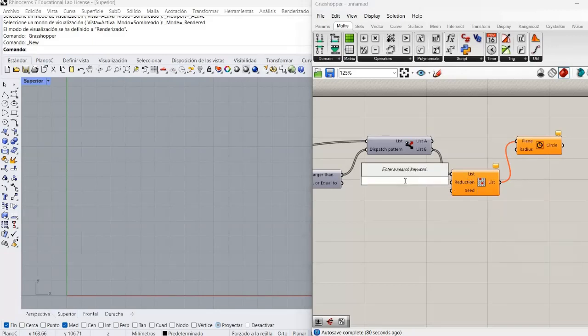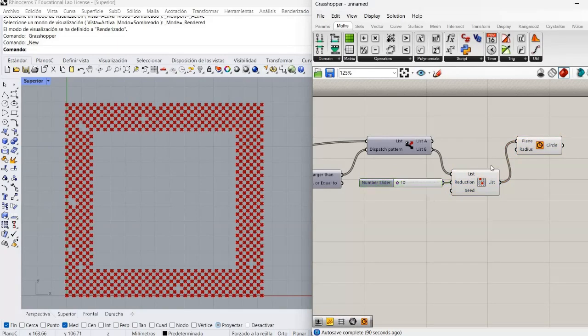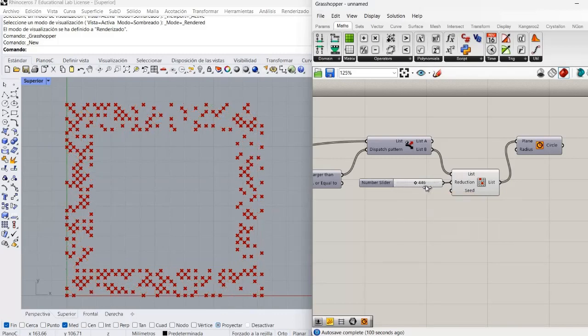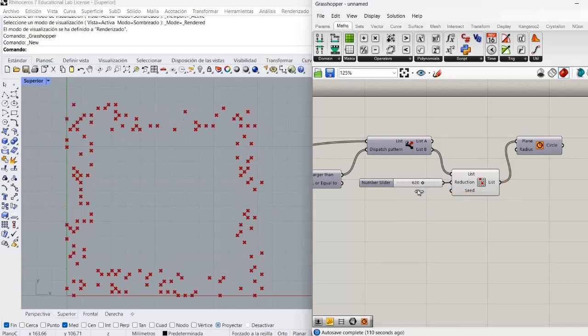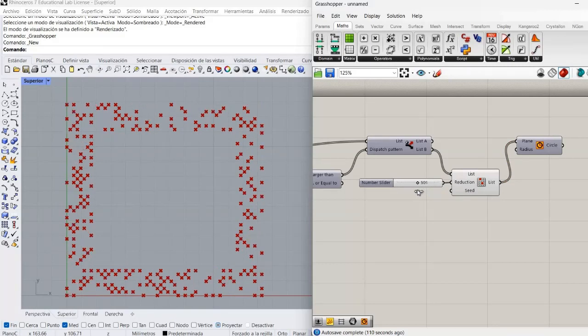So I'm going to create a slider that goes from 10 to, let's say, I don't know, 1000. I'm going to connect it to reduction. And actually, I'm going to turn this off, the circles. And you can see those points are the ones that exist. And as soon as I start making this number bigger, I start to eliminate them.